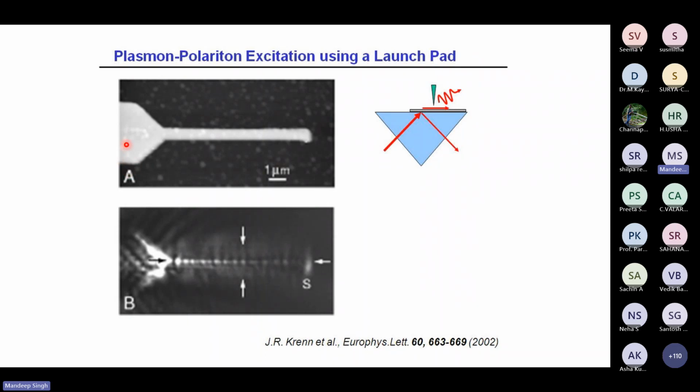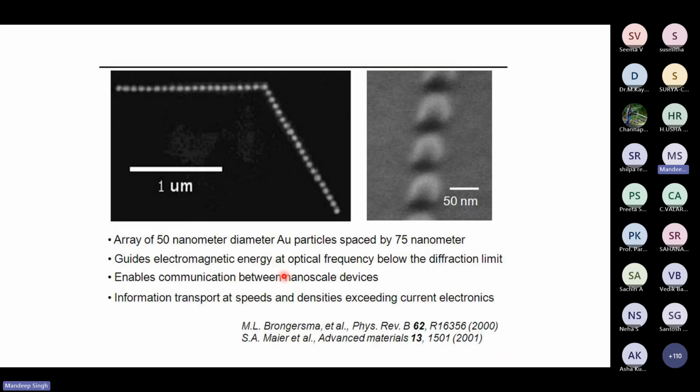Again, there is a metal. You can see we have to use a tapered geometry for the launching of the light. There is a metal layer, the black line is a dielectric, and there is a prism, and you are launching the light. We again get the surface plasmon. They have taken the experimental image also, so they are launching and the modes are going. One thing you can observe is that the strength is reducing drastically. So these are lossy modes, and such a challenge is there, so we have to amplify it and then use it for transmission.